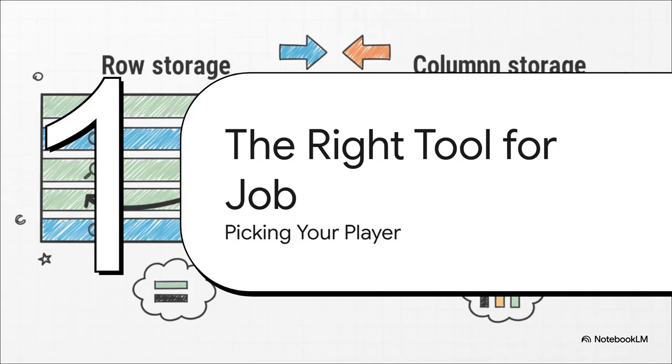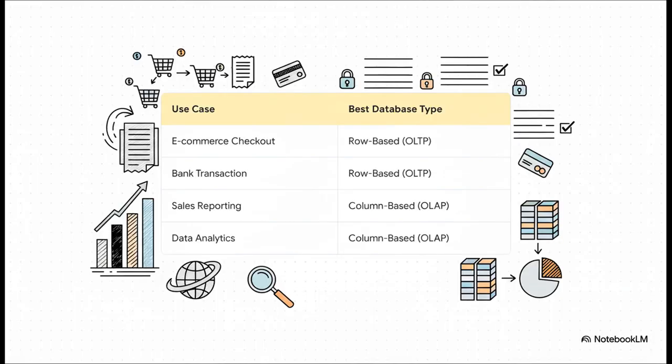So, you see, this was never about one being better than the other. They are highly specialized tools, and the real secret sauce is always, always matching the right tool to the job you're trying to do. And that really brings us to the core takeaway. For any app that's doing a lot of reads and writes of individual records, get me all the info for this one user, a row store is your champion, hands down. But for any system that's designed to ask those big, sweeping questions across millions of records, like what's the average of this one thing, a column store is absolutely the way to go.